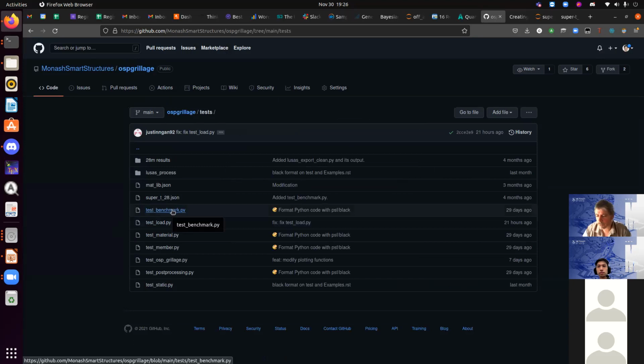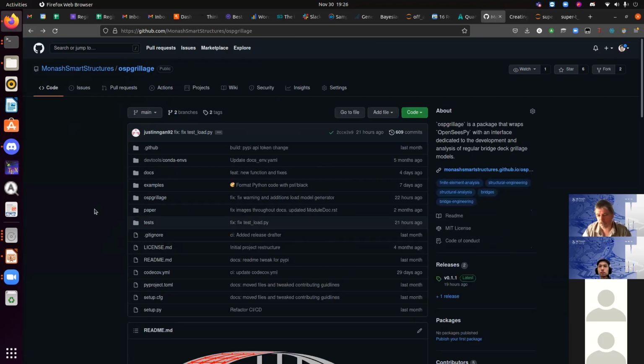We've got benchmark results from commercial software, from established small models. So we are making a very strong effort to make sure that the outputs are correct for the inputs, right? So we've got these example projects in here, and every time somebody makes a pull request into the repository, obviously we'll check it, but we'll run those tests.